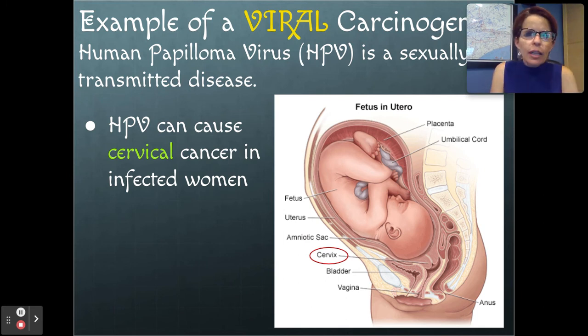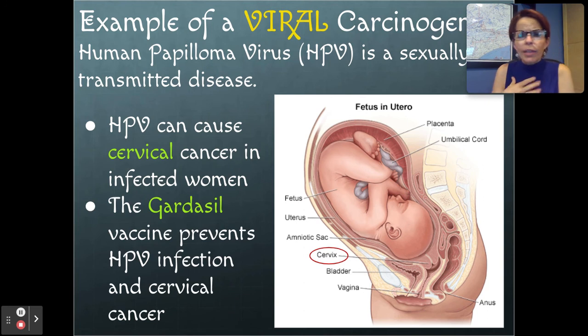And unfortunately, women don't have any pain receptors in the cervix, so they don't notice if they're developing a tumor. They can't see it and they don't feel it. So the only way to check for that cancer is an exam with a doctor, and they usually recommend that you get them every couple of years, especially if you're sexually active. And they basically go up there and test a few of the cells to make sure that they're not cancer.